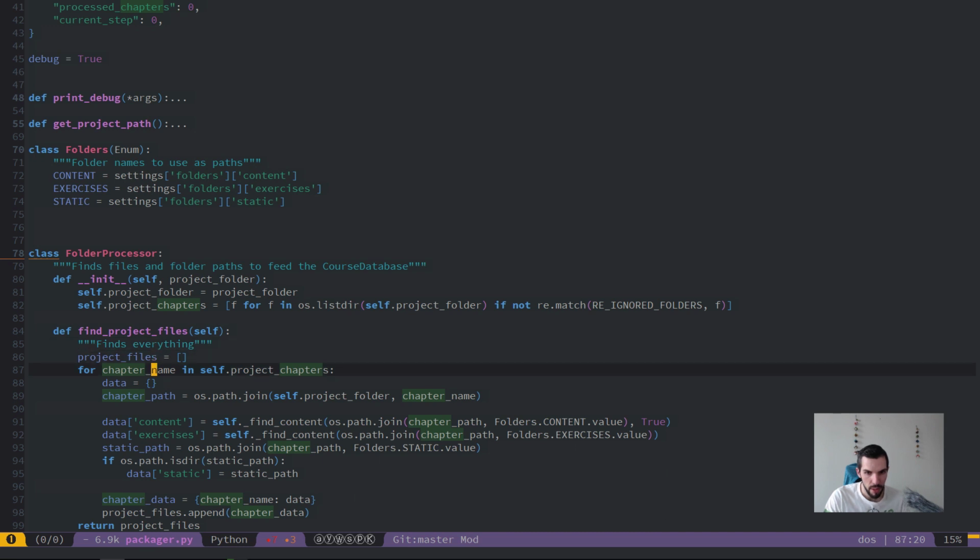So my find project files function is going to first store, as the first thing in the list, a dictionary of global data, in a sense.